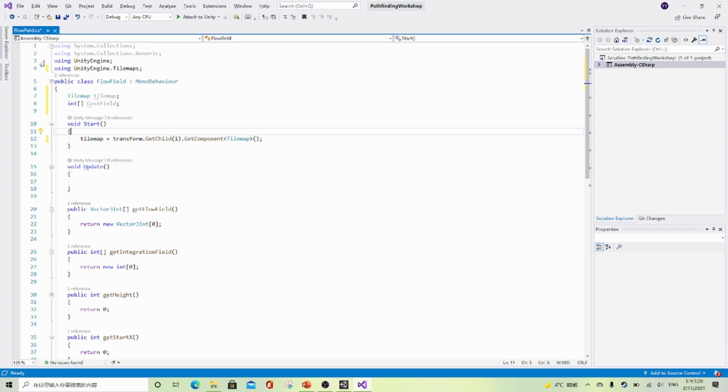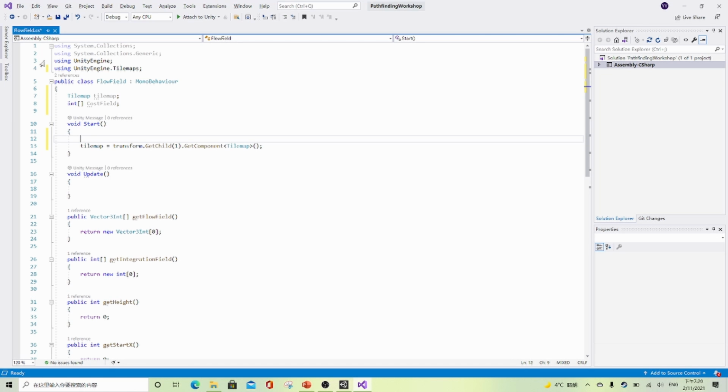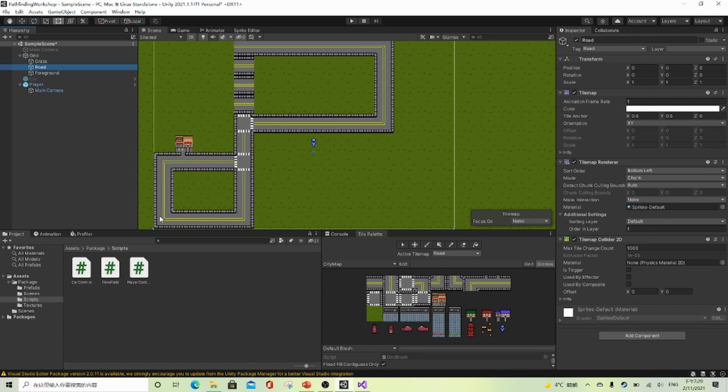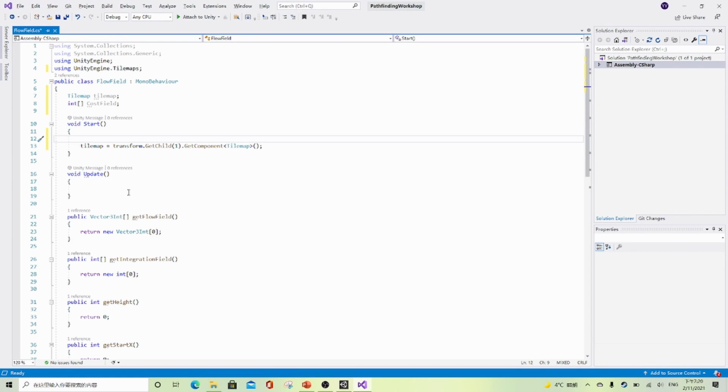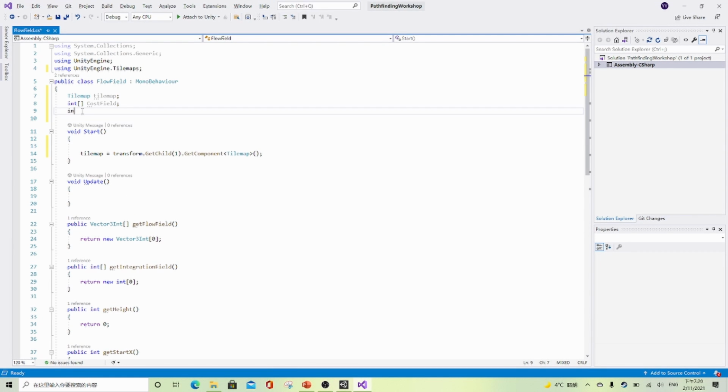There's a variable in the tile map called localBounds, and first we need to know the bottom leftmost index. So we're going to do integer startX and startY.